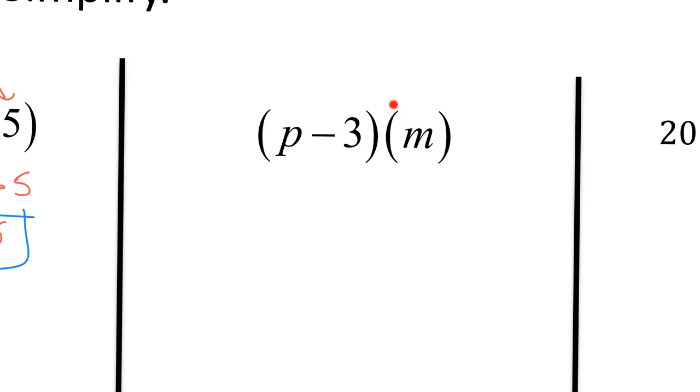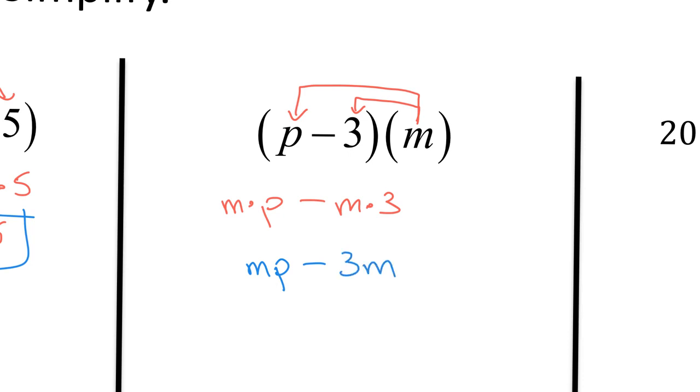So this one you will multiply by p, and let me just draw an arrow so you can see what I am multiplying. So m times p, I'm going to bring down the minus, and then you multiply m times 3 right here. So m times p, those are different variables, so you cannot combine them, you just put them side by side. So we have mp minus this one, m times 3. Well, it's very common to have the number in front of the variable when you multiply. So that m times 3 is going to become 3m, just like that.